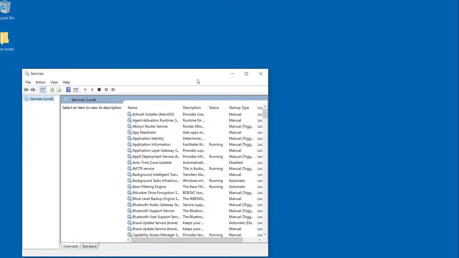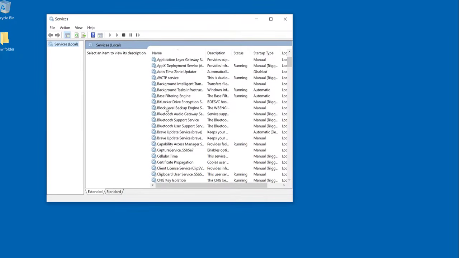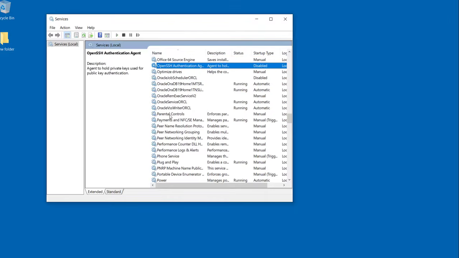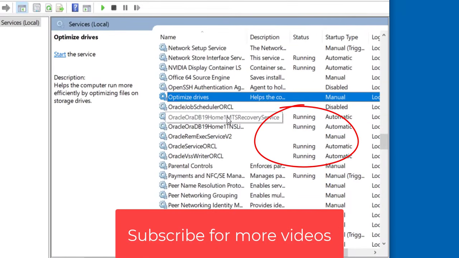Next step is close all the services. So go to the services and inside the services search for Oracle. So we have total 4 services running right now.